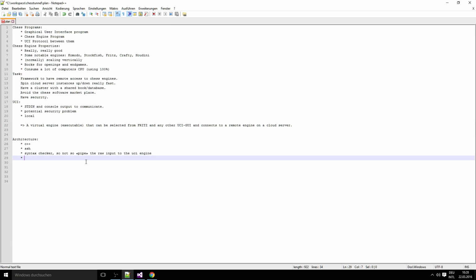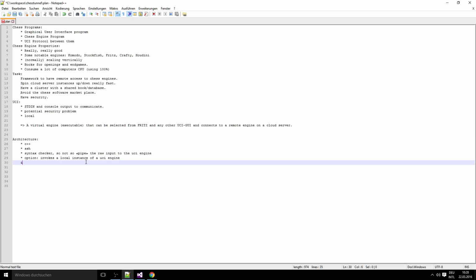The next thing that I want to do is, besides SSH, I want an option. And that option is that my thing invokes a local instance. The reason I want to do this is it makes for easier testing, and also it makes the tool a little more useful.